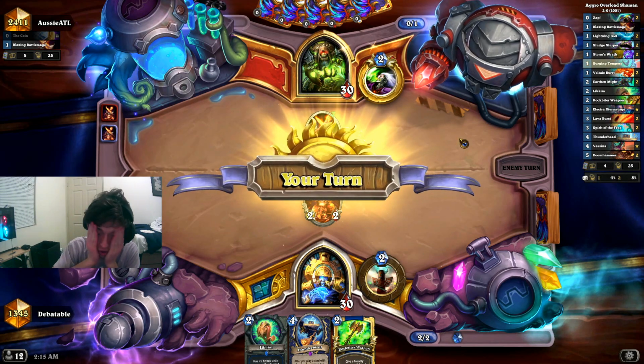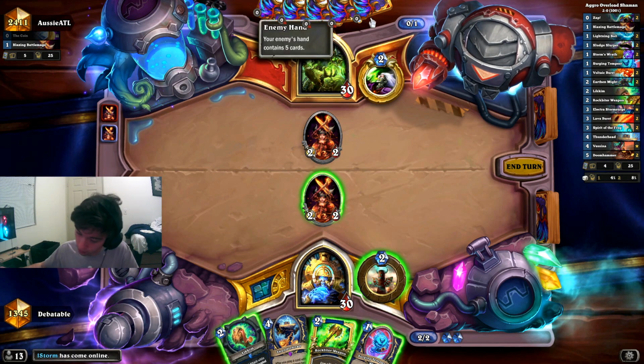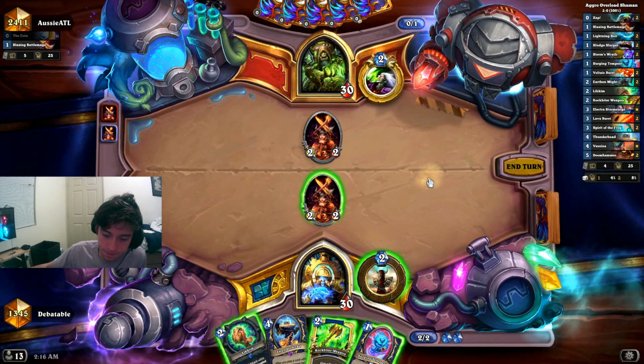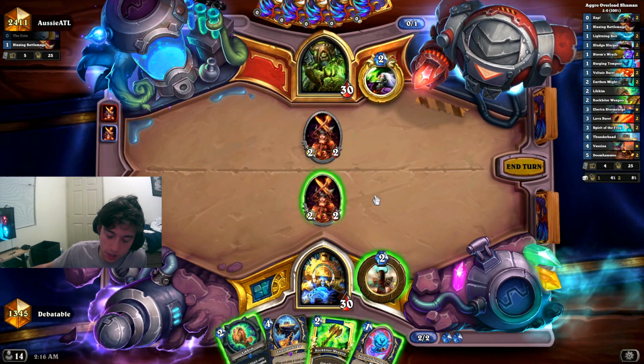Oh, and he's Zoo too. I'm tilted. Okay, well. Coolio. I can't really afford to trade that.